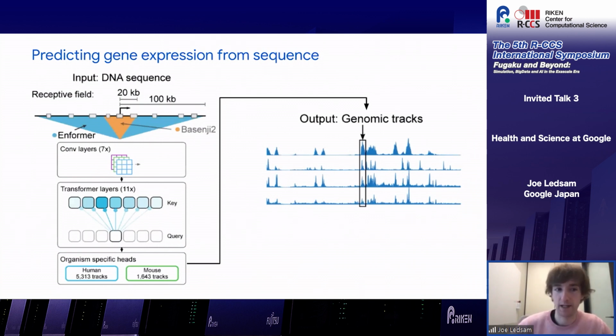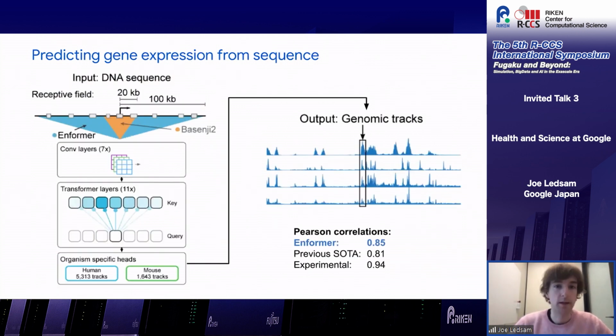The model is trained on human and mouse data to predict gene expression, and then additional things like histone modifications, DNA accessibility, and other things that are relevant in gene expression, but also to do this across many, many different cell types. Even though your DNA sequence may be the same in all of your cells, the actual levels of expression are very different. So when we predict gene expression, we can't just predict it in one type of cell, we need to predict it in many different types of cell. And that's just what this model does.